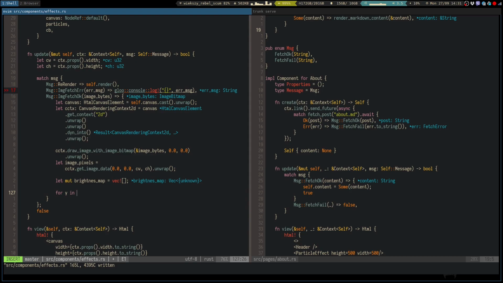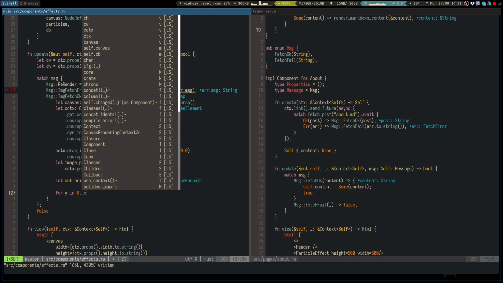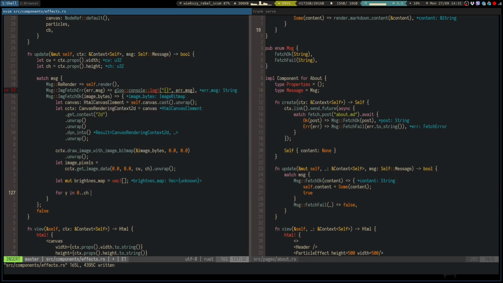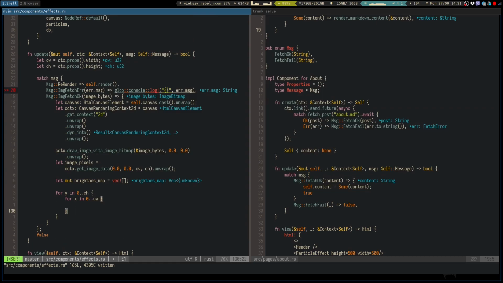So we're going to iterate over the rows, from 0 to whatever the canvas height, and then we're going to create another loop for x in 0 to canvas width, where we're going to iterate over each cell or each column.